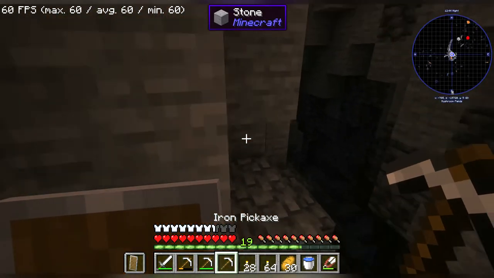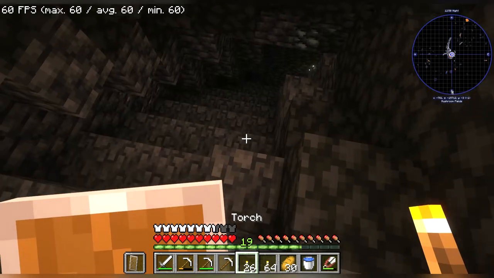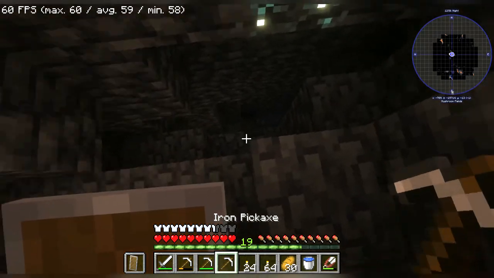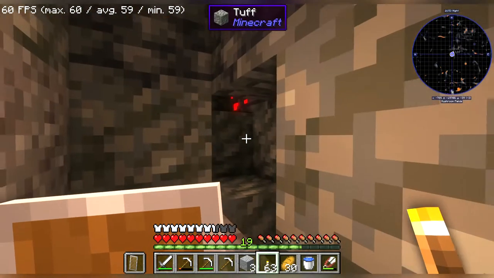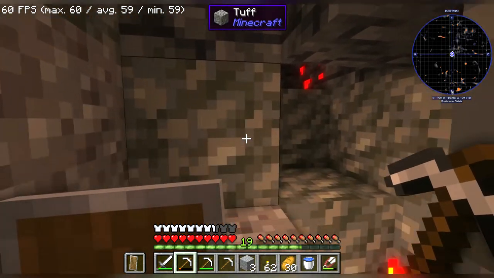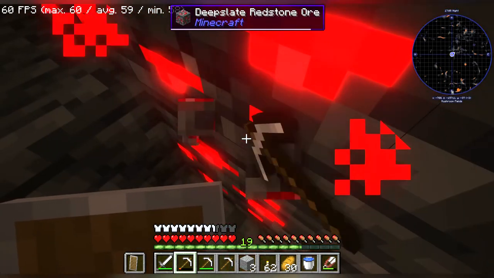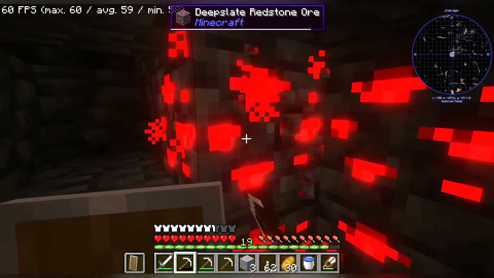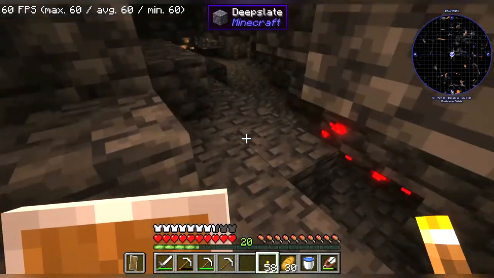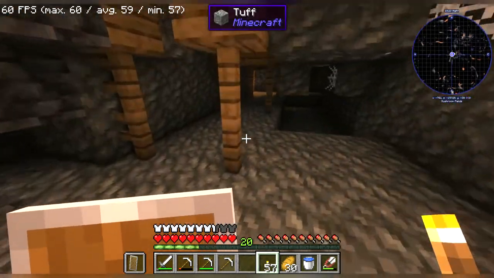Okay. Deep in we go. Alright, deep cave. Hopefully we can find at least some diamonds here. I want like diamonds or something. And that's cool too. Redstone. And where there's redstone, there's possibly diamonds. There's more. And more redstone. And iron. Ooh, and another part of the mineshaft. Another chest too.